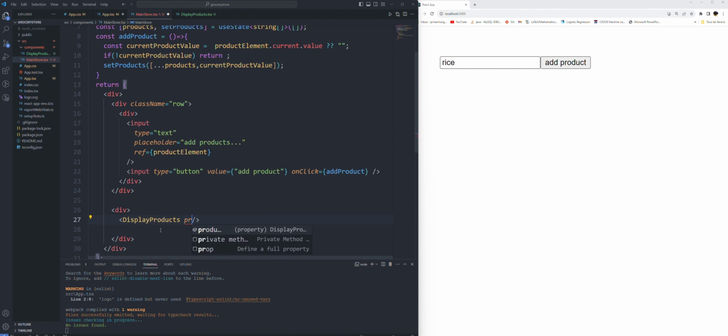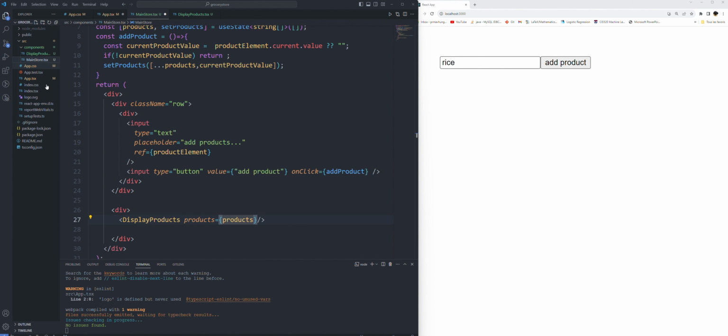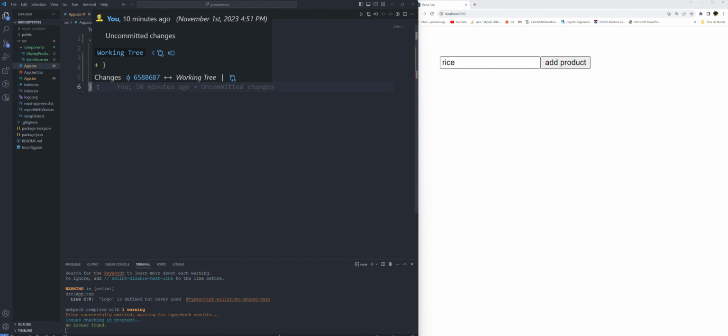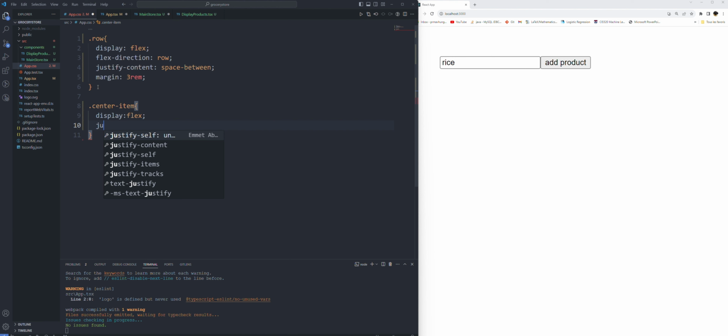And we are going to pass the products array like so. Let us also add a CSS to center the products display component. Center item. So display flex, justify content center.